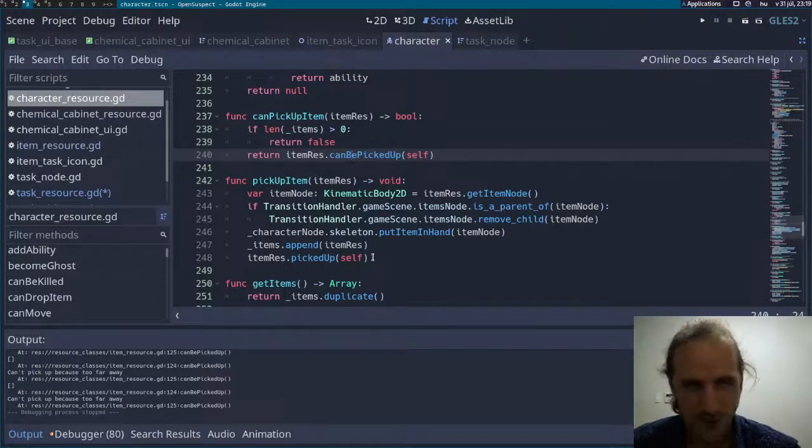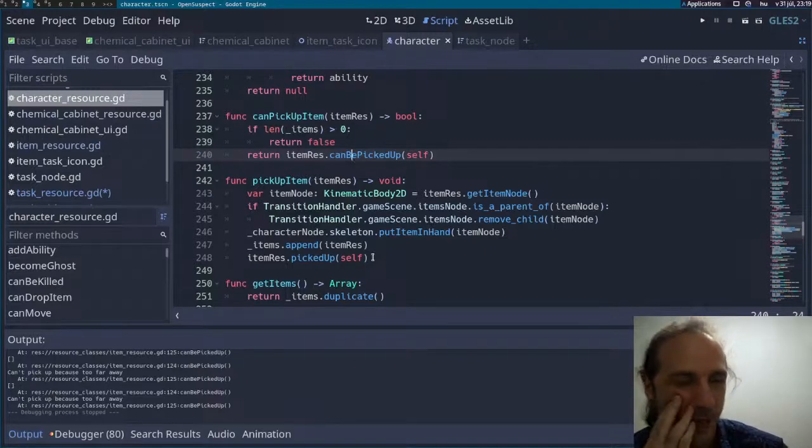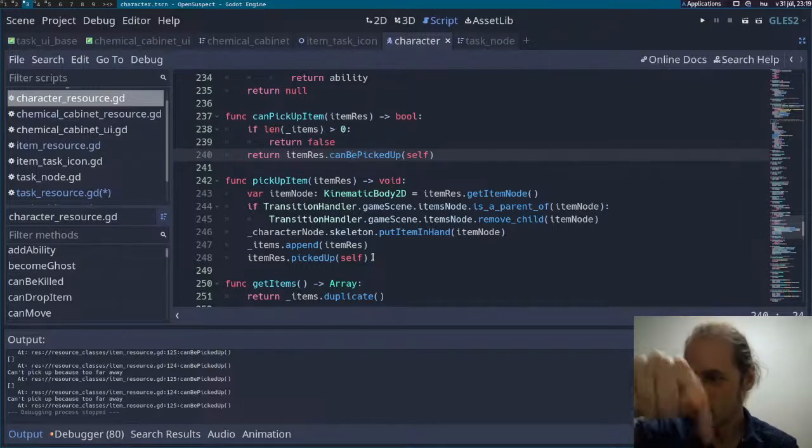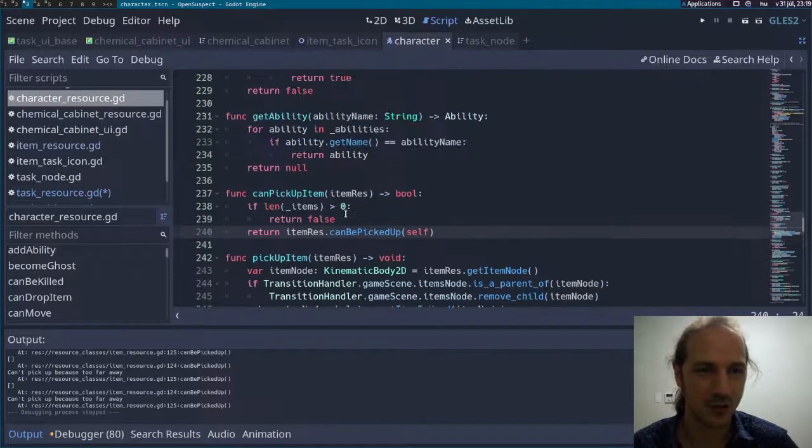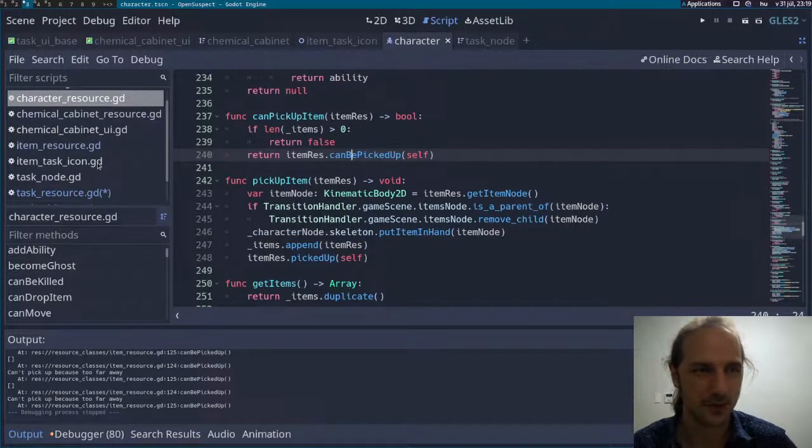So this will be a little bit tricky because it is possible that the item does not have its node. But we can just create the item node whenever it actually wants us. But of course, this is not how it should work, because first we need to tell the server to initiate the pickup.